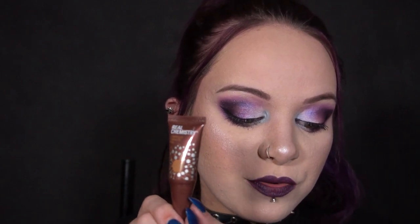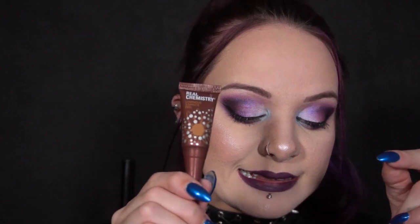Looking back through the second box: the Real Chemistry Three Minute Peel is $48 for the full size — this is a sample. I'm definitely interested in trying it, as well as the Briogeo Be Gentle Be Kind shampoo and conditioner, which retail for $28 each for the full size — these are travel sized. The Love of Color shadow stick I'm probably going to be using non-stop. The Ico Brow Liner is going to go in the trash because I'm not putting that on my eyebrows — it's just not going to work for me. And the duplicate Protect and Detangle I'll put in a giveaway since I already have one, so maybe I'll do a giveaway soon.